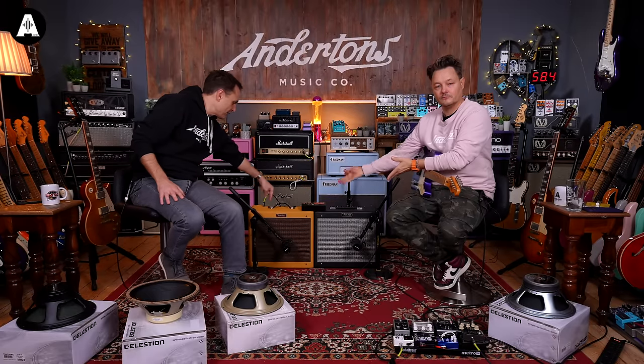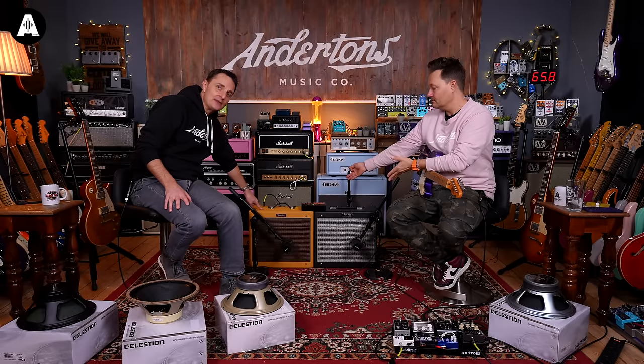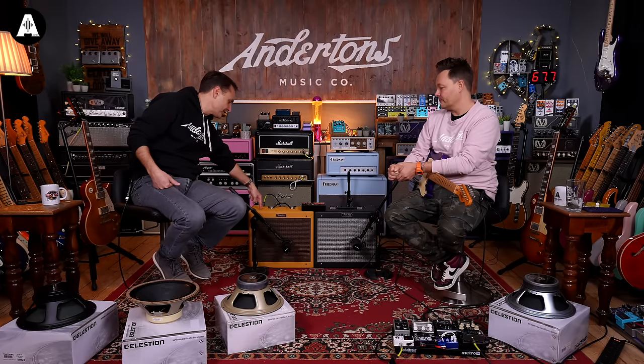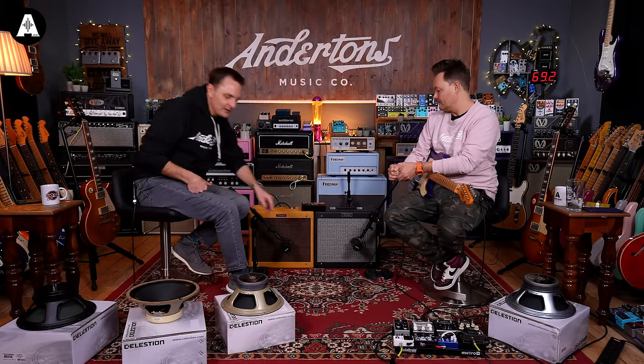For this demonstration, we've got a Tweed Blues Junior loaded with a Jensen C12N, which was the speaker of choice for Fender during that classic 60s blackface era. It was the first of a new generation of ceramic magnet speakers, as Alnico magnets became too expensive to use in speakers. The black one is the one that we're going to change the speaker in as we go through, so that we'll always be referencing it back to this one. We're starting the black one with the Celestion A-Type, which is currently the stock speaker that you would get in it.